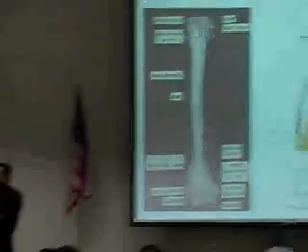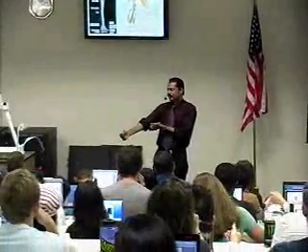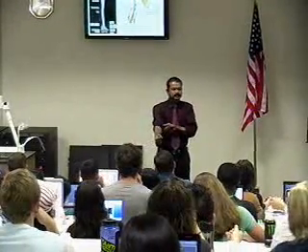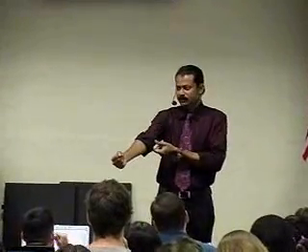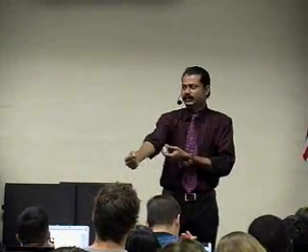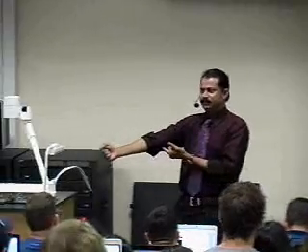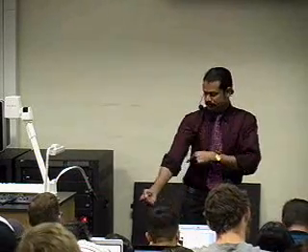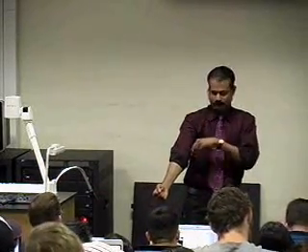Ulnar nerve is the only nerve in the body that can be easily palpated. If you want to feel how a nerve feels, this is where you have to feel. There's no other nerve in the body that you can palpate. It's present only behind the medial epicondyle, covered only by skin and fascia. So we have four nerves that are closely related to the bone. Axillary nerve at the surgical neck, radial nerve at the middle of the shaft, median nerve in front of the lower end, and ulnar nerve behind the medial epicondyle.